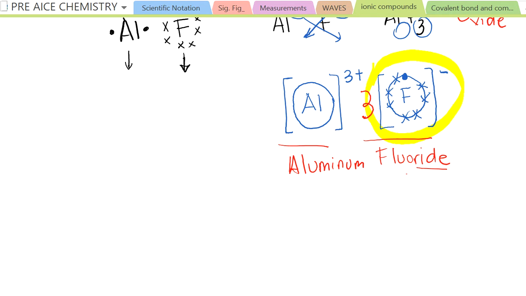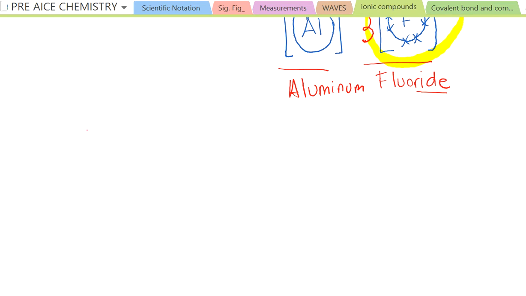Okay. The only thing that we didn't cover the other day was when we have a transition metal. So pay attention, because this is going to be a little bit more complicated. It's not that we do not have the information. They have to provide us with some information. Okay, so we are going to see how it works. First, let's say we have iron and we have oxygen. The problem is that the iron is a transition metal.